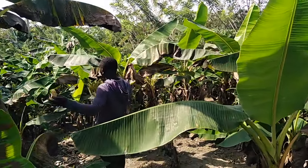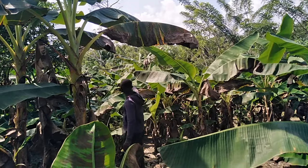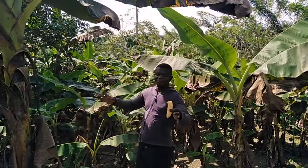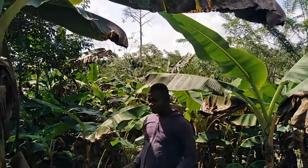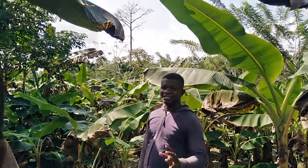So there are a lot of plantains in here, a lot of them, you know. These are still here. It is a nursery. Here is not a plantain farm, it's just a nursery. But we shall do the transplanting, God willing, next year.